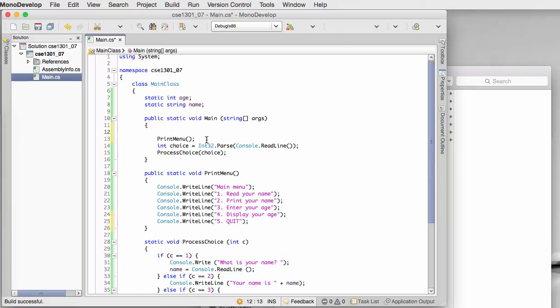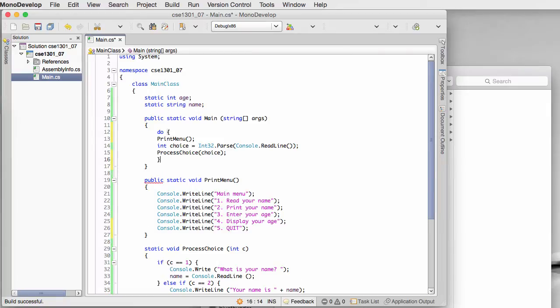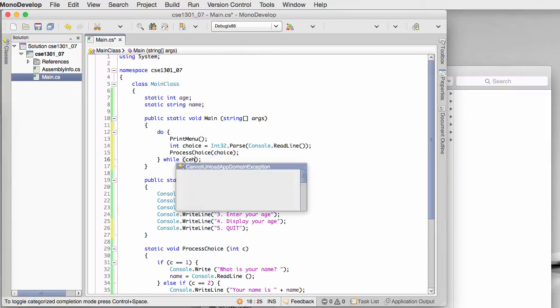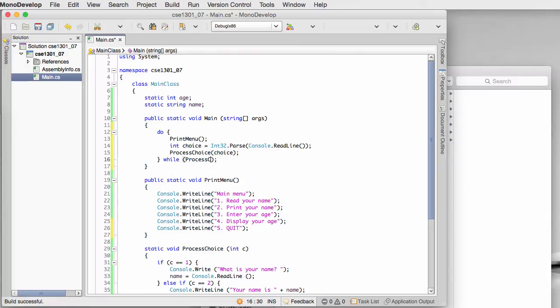So in order to do that, I've got a couple of different choices. I could use a for loop, a do while loop, or a while loop. And in this case, I want to use my do loop because it's going to allow me to at least do this code once in here inside of this do loop until this Boolean expression is not true. So continue to do it while the choice, oops, let's use choice, is not equal to 5.